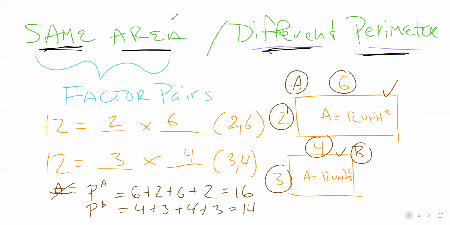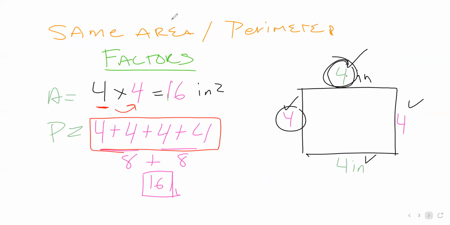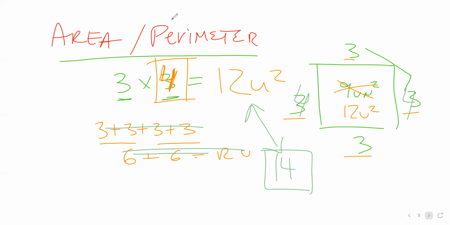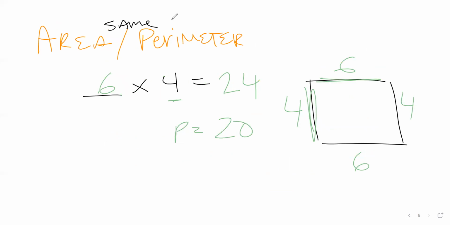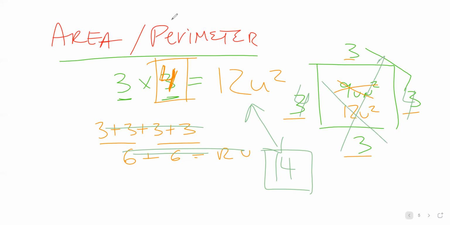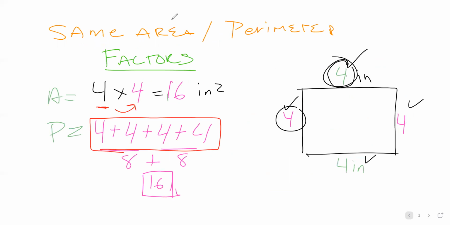And that's really what we want to do as mathematicians, is think about what skills we know. Well, if I want the same area but different perimeters, if I'm making 2 rectangles, well, maybe I'll use factor pairs to come up with 2 different ways to get to a number. And then if I'm trying to find something with the same area and the same perimeter, well, maybe it's guess and check. Like I thought I had a theory. It didn't work. This one didn't work. This one didn't work. That page is weird. This one worked. And that one was more with trial and error.